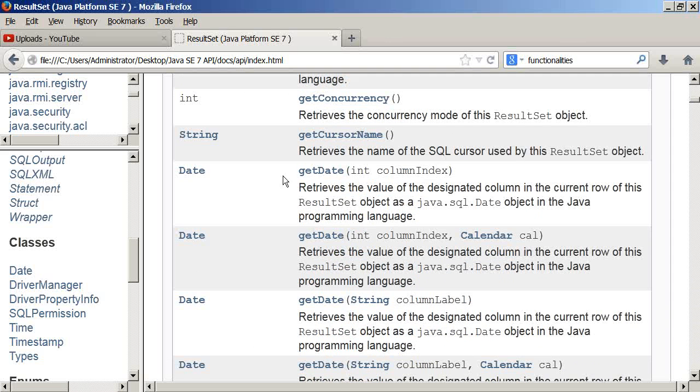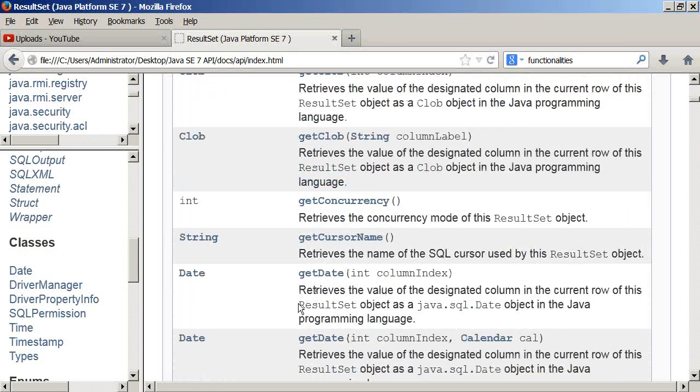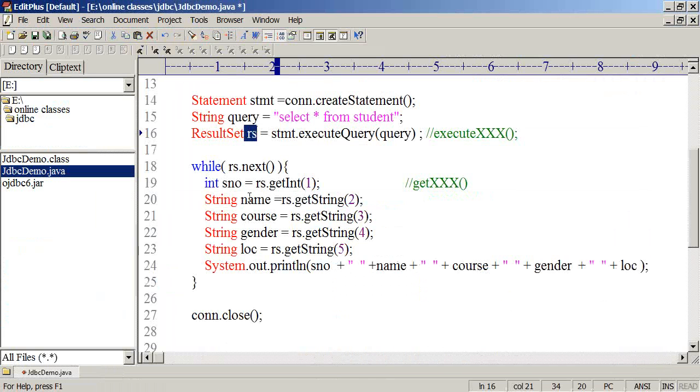Different methods you will find, like getDate. These methods you need to choose based on the data which you have in your database table. If you have integers stored inside the column, you need to use getInt. If strings are stored inside the column, you need to use getString. If dates are stored inside the column, you need to use getDate, like this. So this is how you move the cursor, and this is how you fetch the data.